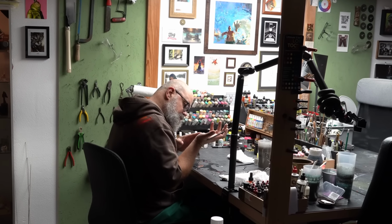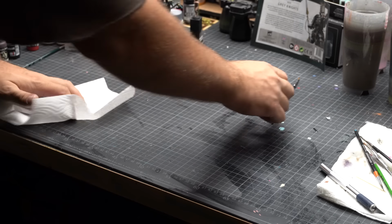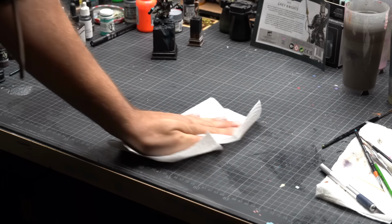In this video you will learn how to rescale your Grey Knight Terminators up to bigger Terminators from the Leviathan box.